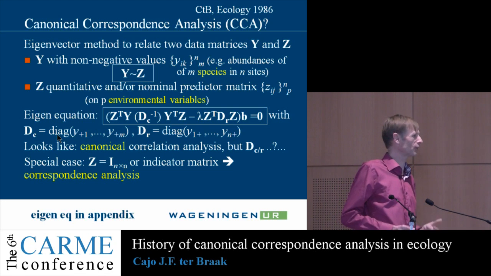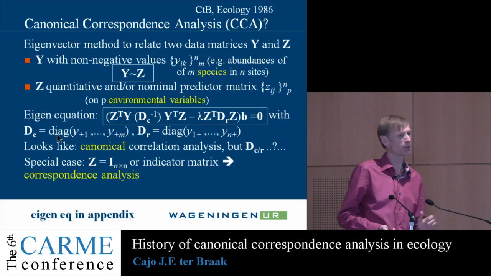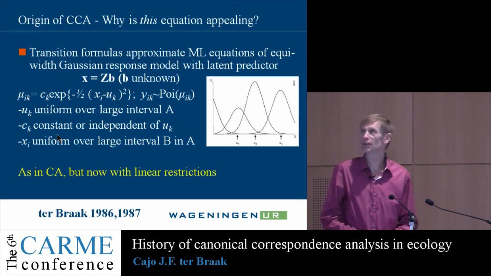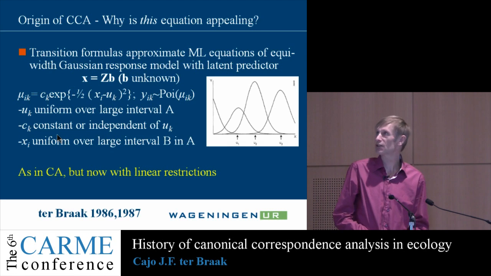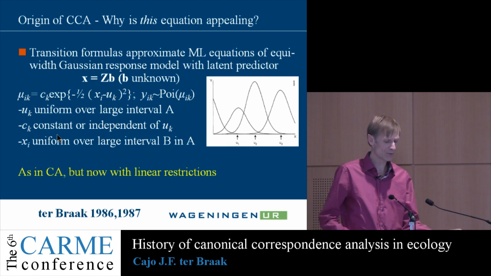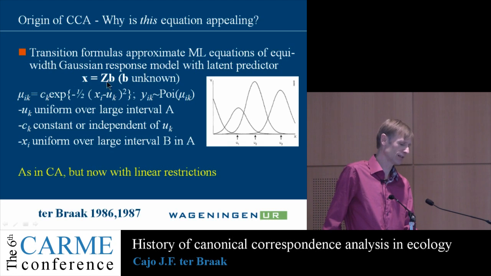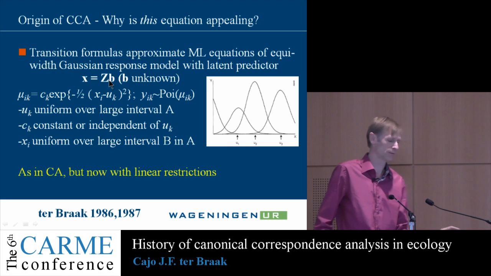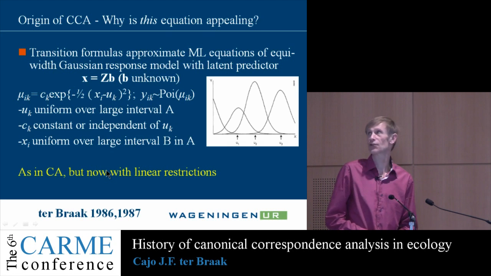Why would I be certain that it should be certainly those weights? Because also in the delta criterion, I can do different standardizations, and we end up with something else. So that's where my correspondence analysis paper came in well in Biometrics, because we do precisely the same trick, except that we now say, okay, in my Gaussian model, my latent variable is really a linear combination of my external variables. So this is what it describes. Just as CA, but now with linear restrictions.